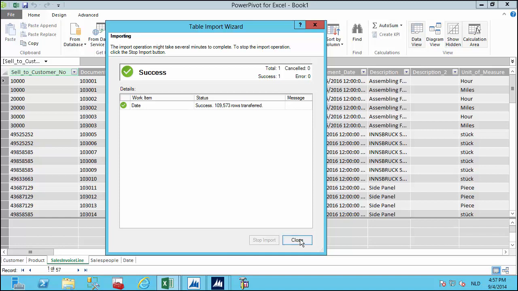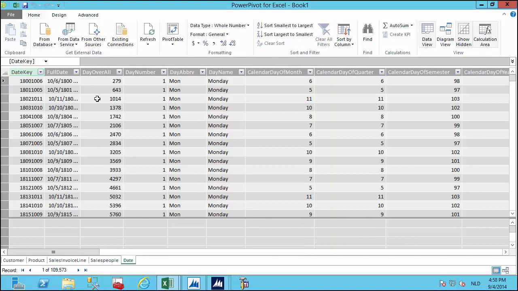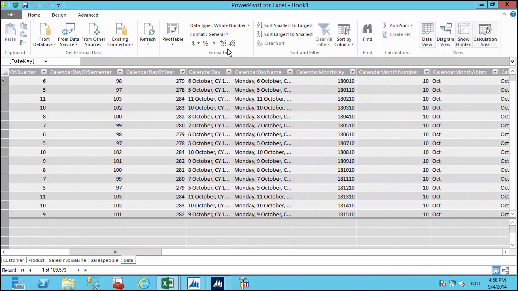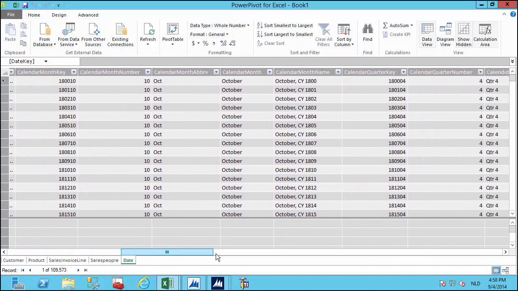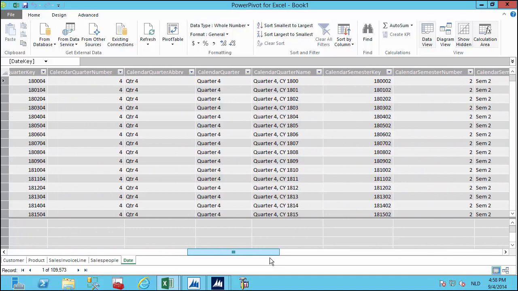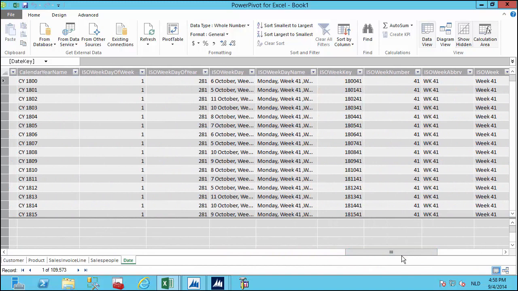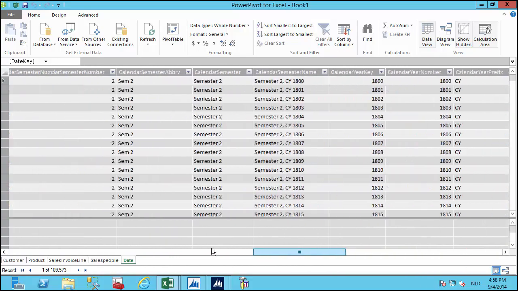So I'm just closing this window, and I'm going to have a look at the results here in my date tab. And as you can see, we have a lot of fields in here with a lot of information about dates. I can see my day names, I can see abbreviations, I can see calendar days of months. I also see, for example, here more detailed information. If I go to the right, I can see my month names. I have a lot of information. I can see the quarters, I can see some keys for my dates. So basically I have a lot of different visualizations. I have my week information, and it's all in here.